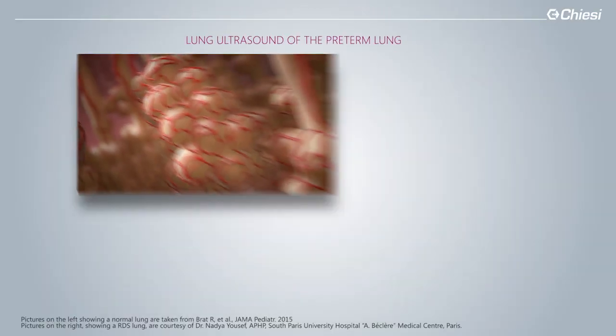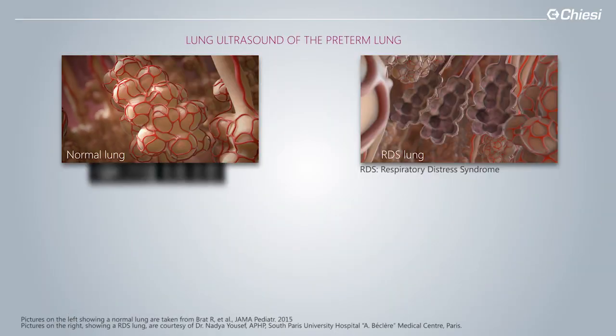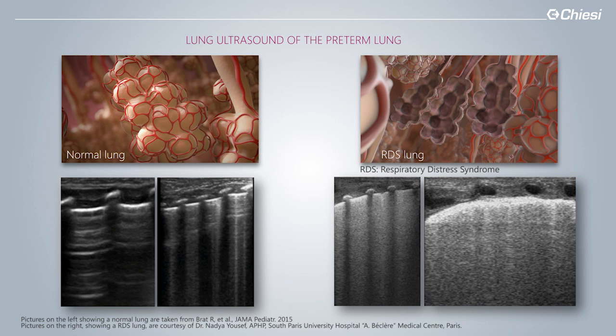We now have many tools to see that in real life. One of these is lung ultrasound, and you may see here the difference between a normal lung and a diseased one. This is a normal lung with no RDS, with some vertical lines, but quite enough air in it. And on the other side, there is an RDS lung, which is totally white, which means no air in it, and totally stiff and closed alveoli.